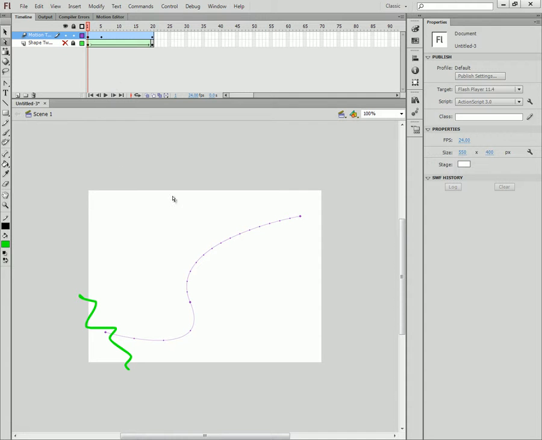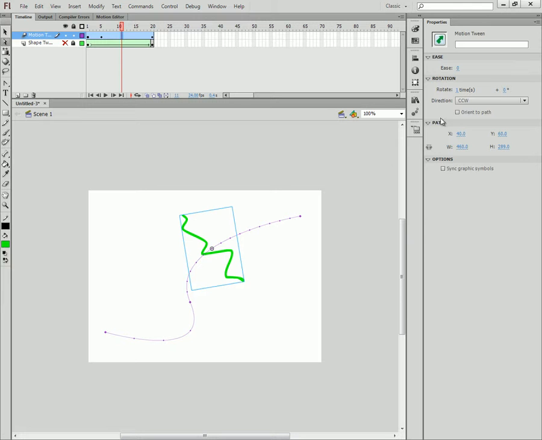So let's give Squiggly Wiggly a little bit of direction. Let's go ahead and not have him rotate. So he is not rotating. And now he's just kind of floating around in space. It doesn't really look realistic, and Squiggly Wiggly has a head, and he needs to kind of point to where he's going, right? You don't walk backwards. Well, maybe you walk backwards and you're just weird, but I don't walk backwards. So I'm going to go ahead and click Orient to Path. And now as my line changes, Squiggly Wiggly kind of changes with it. And maybe this is a bad example because I said his head was here.